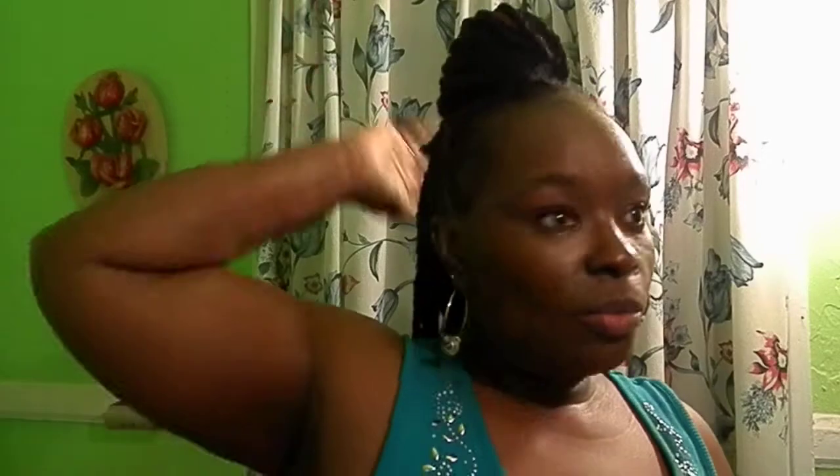That's just to start the bun like so. Sometimes I like to leave the ends on the hair because they're easy to tuck, but now I have these little blunt ends so I have to work just a little bit harder to get them in. Since they're not rough and I didn't burn them, they won't harm my scalp and they'll be safe. You can decide if you don't want the bun this far up — you can put it farther back.